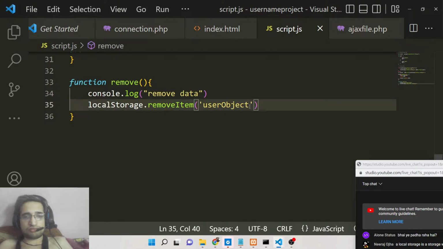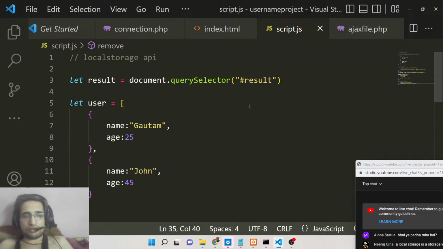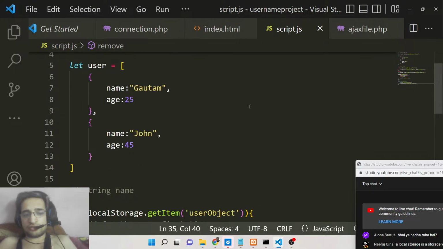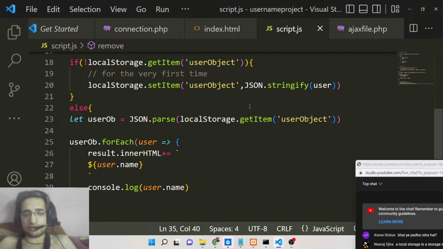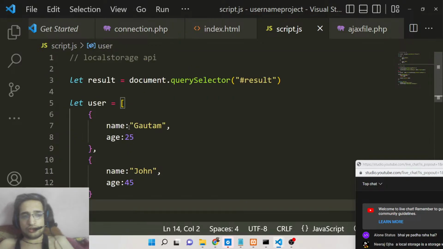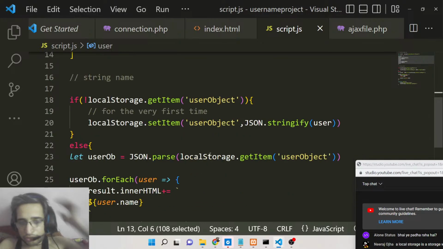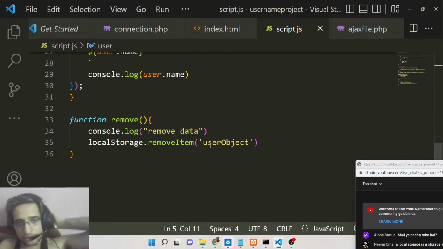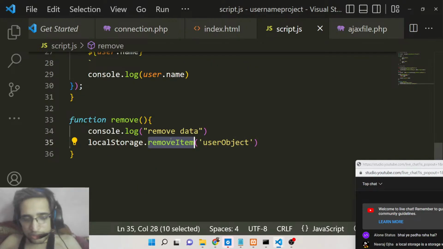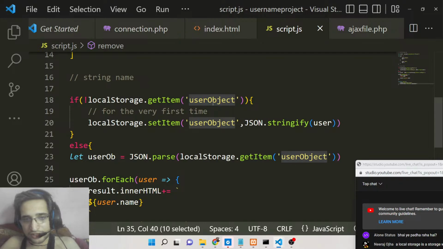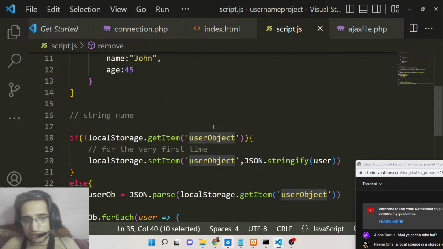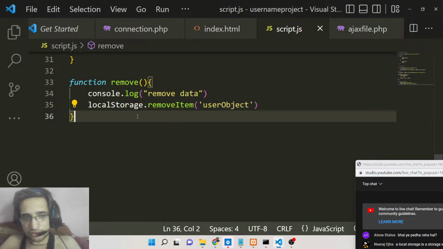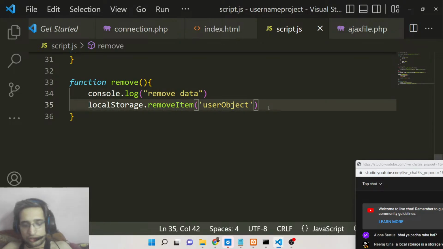Basically, we have provided this whole user object, which is an array of objects, and here we are calling the method remove item. So here we need to provide the key parameter which we have given whenever we initialize this. So this is user object, so here we have given user object. So this is called for user remove item.